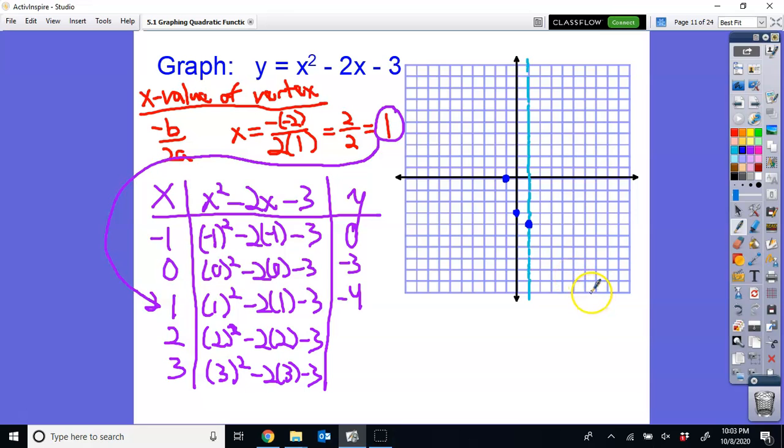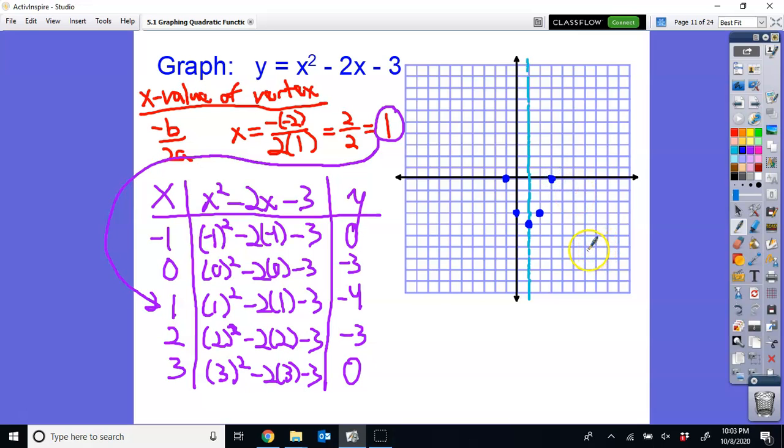What's going to happen on the other side? Here's the cool thing about parabolas. It does have a pattern. It's not like linear, but it does have a pattern. You know that if you plug in this next one here, you're going to get 4 minus 4, which is 0, minus 3 is another -3. You're going to get 3 squared is 9. 2 times 3 is 6, so 9 minus 6 is 3. 3 minus 3 is 0. You're going to get the point 2, -3, and the point 3, 0.